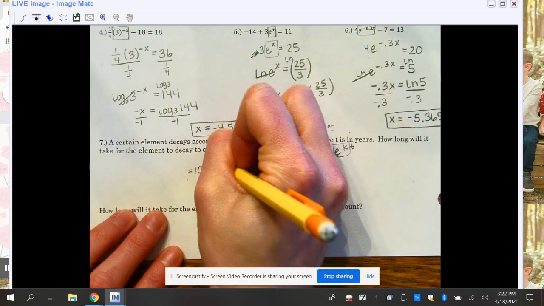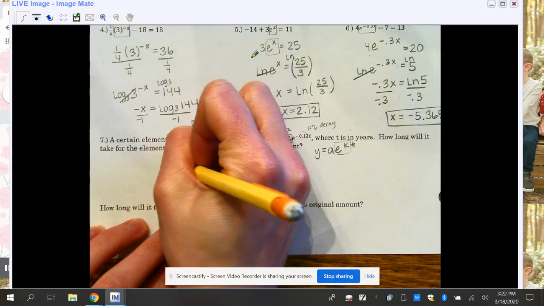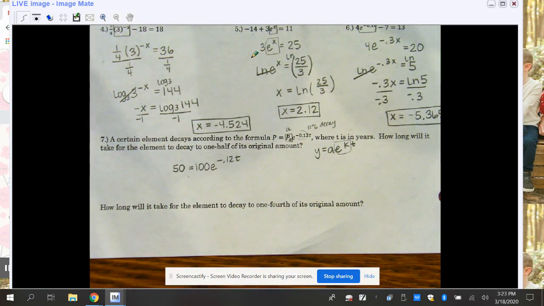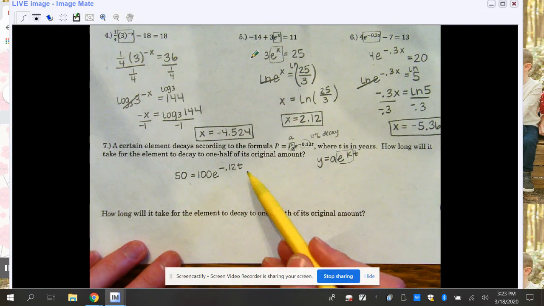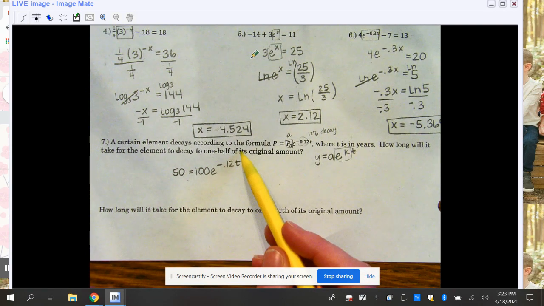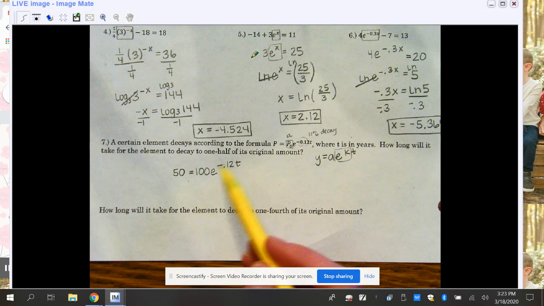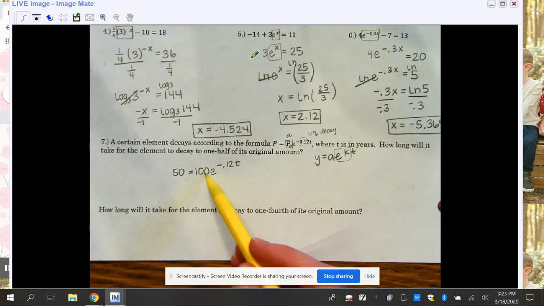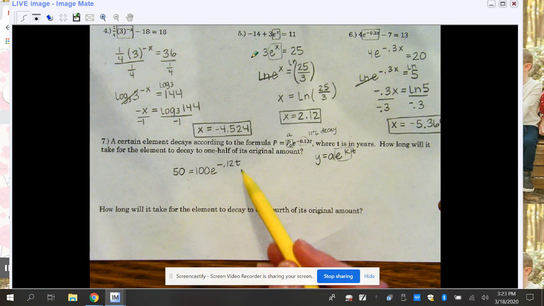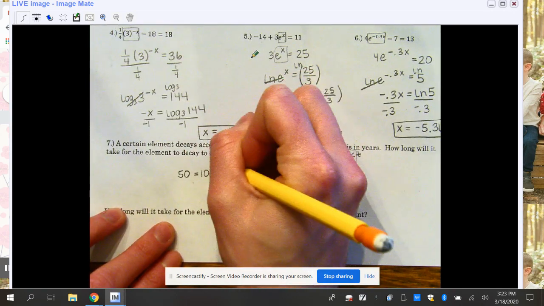Okay, so if I make 100 my pretend initial amount, and I want to know how long it's going to take for it to decay to 1/2, then that's going to be 50. So just like in all of these other ones, now I'm solving for the amount of time. So similar equations to what we started off this unit doing, but now we never solved for this. We either solved for the initial value or the final value. Well, if I'm solving for the exponent, the inverse of an exponent, the only way I can undo that is using logs.